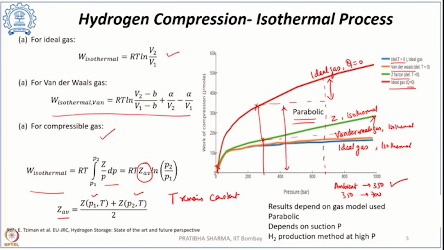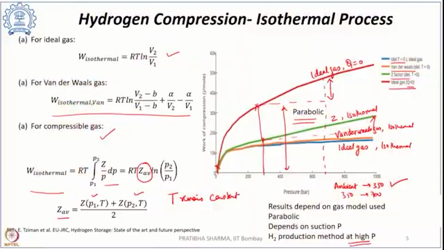And thus this makes it very important that the method of hydrogen production which is used, whether it is reformer based hydrogen production or whether the hydrogen is being produced from an electrolyzer, whatever production route is giving hydrogen at a higher pressure, we can save in terms of the work of compression, or the process can get more and more energy efficient if the suction pressure for the compressor is available at a higher pressure. And that is the importance when the delivery from the production plant is at a higher pressure.